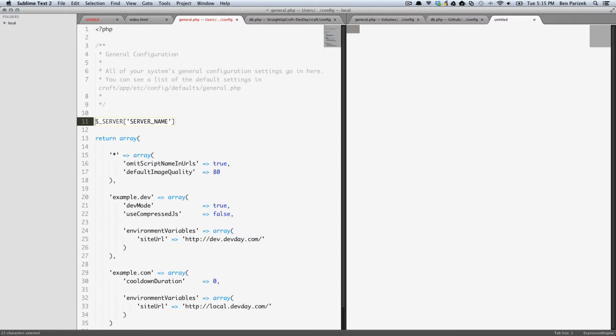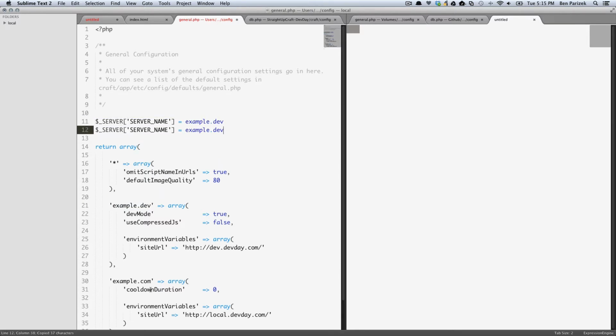Craft is grabbing the server name setting, and then it's going to take whatever value that returns for us and compare it against the different values that we have in our array. So it might check against these two different values.